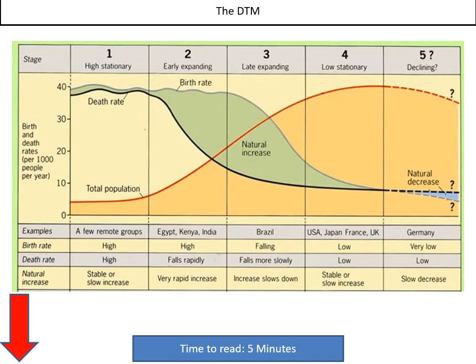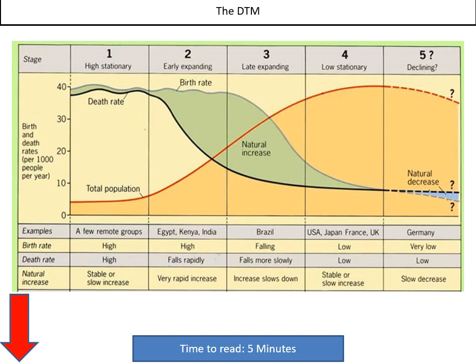So here we go. You've just found out all about the demographic transition model, and here's our version. So just to remind you, we have 5 stages of the demographic transition model. From stage 1, where a country and the people in that country really are basically tribal. This is a tribal community. There is very little left in the world that is like this. And we move all the way through to 5, which is some of the most advanced countries in the world. As we move through, the country is getting wealthier, the quality of life for people is getting higher, and the use of technology is getting higher as well.